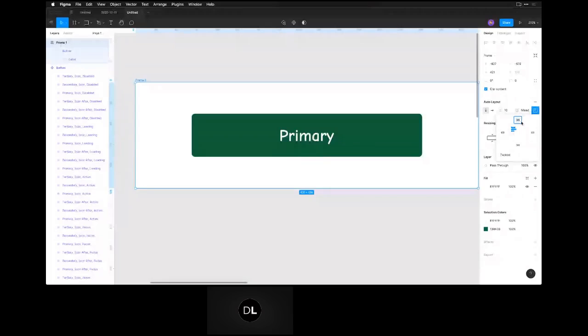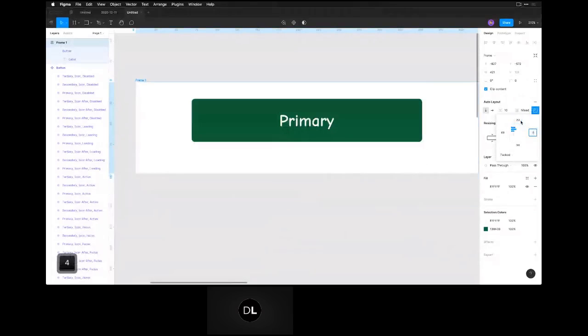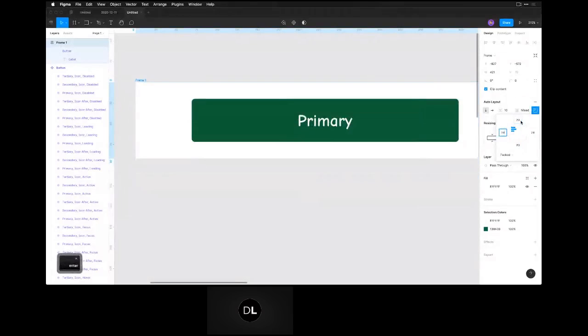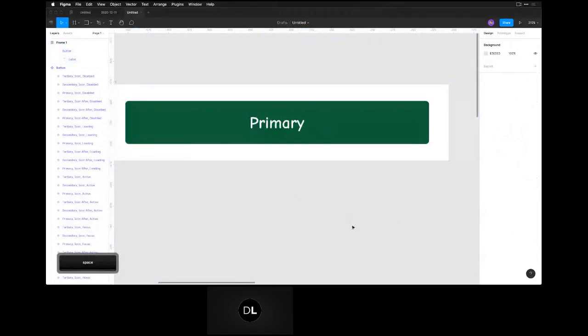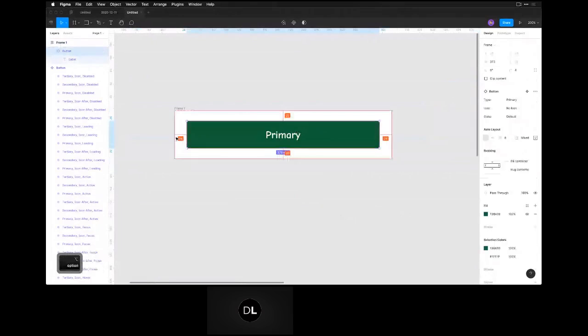We could set it to, I don't know, like 20, 24, 20, 24, and use that moving forward. So now if we look at it, it'll be 24 and 24. So it'll override what you have set. And this is a great way to have what you call in HTML and CSS an inline button versus a block button, and it allows you to have the best of both worlds.